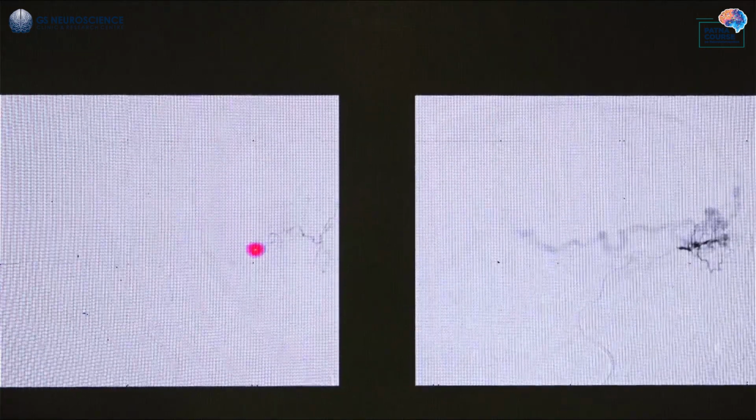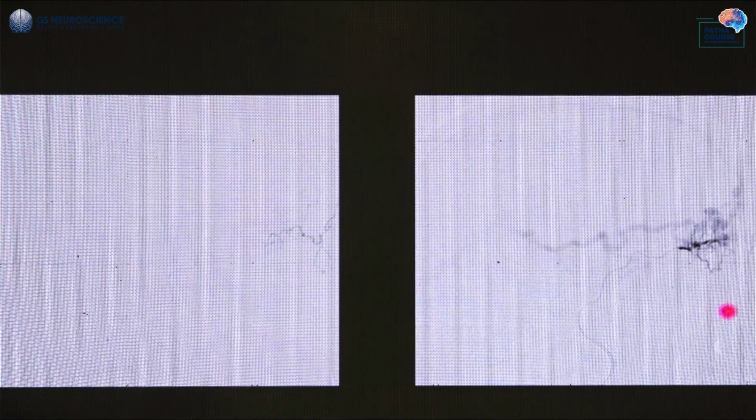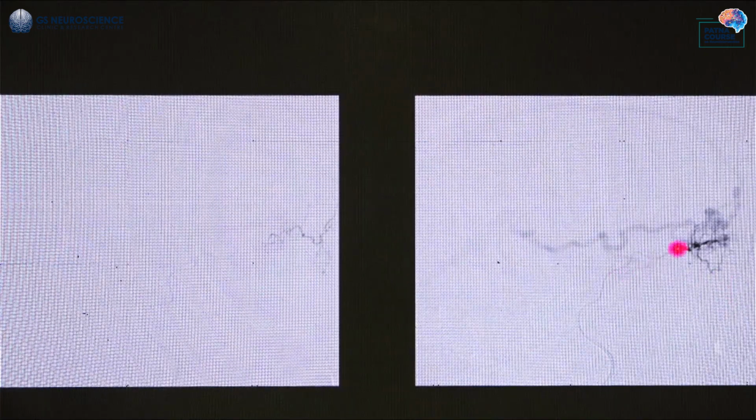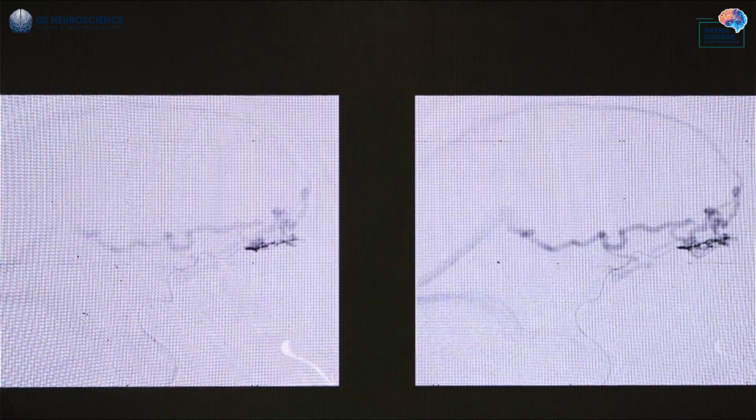Now this is the catheterization of the ophthalmic artery on one side, and this is the catheterization of the ophthalmic artery on the other side. We can see that we are still quite proximal, even though it appears as if we have crossed the point of supply to the visual system. Still, not to take any chance and to account for any reflux, we decided that this catheterization is not good enough, and subsequently we tried a bit more on both sides.